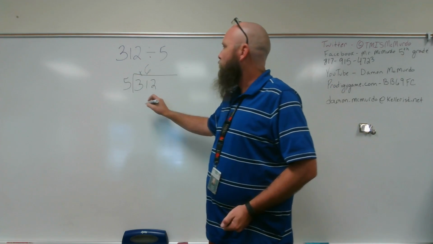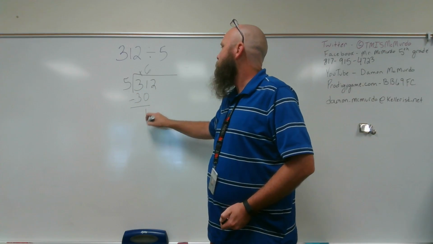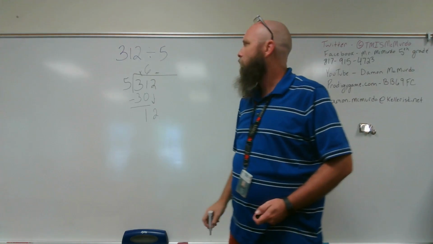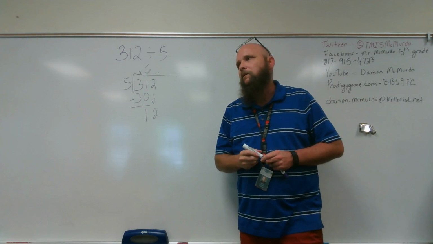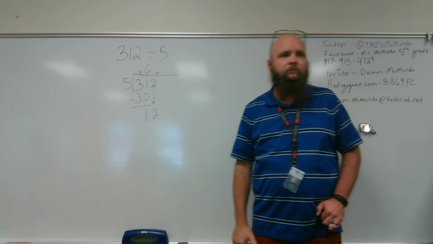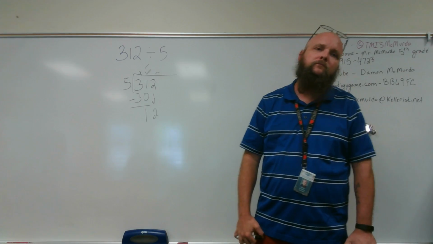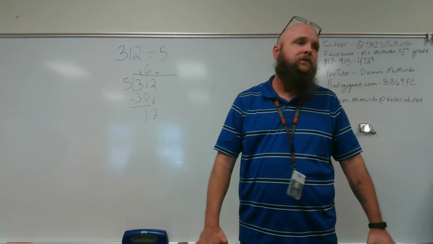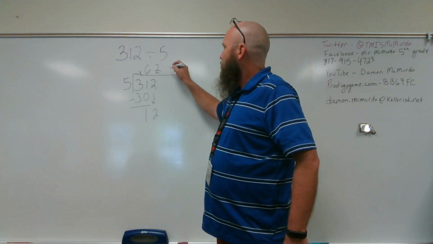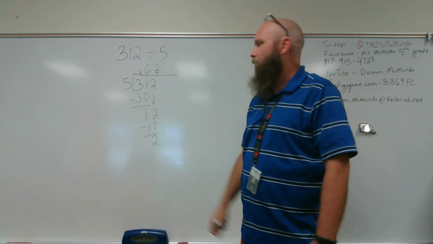Okay, so then 6 times 5, you already told me, was 30. Subtract, and I bring down a 2. My next number is going to go above here. Mia, how many times does 5 go into 12? 5 goes in 10... not 10 times. I mean, 2? 2 times, good. And 2 times 5 is 10. Subtract, 2. I have nothing else to bring down.